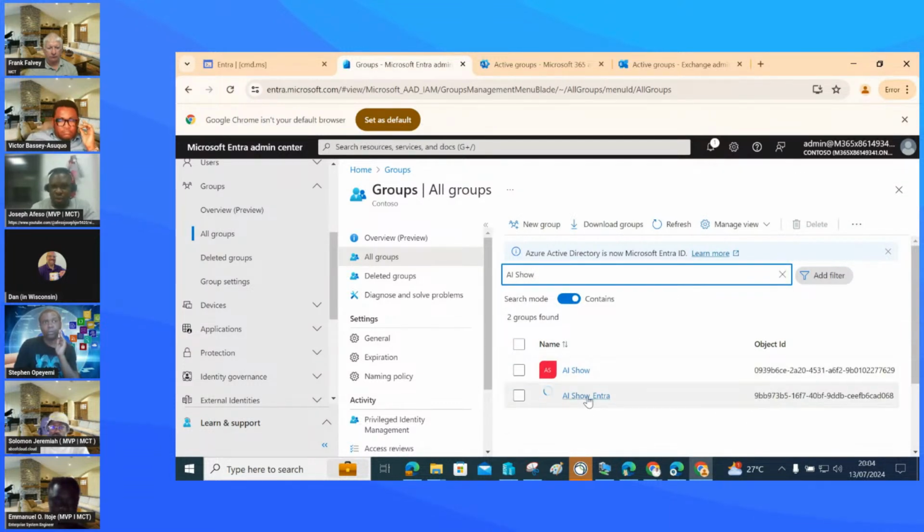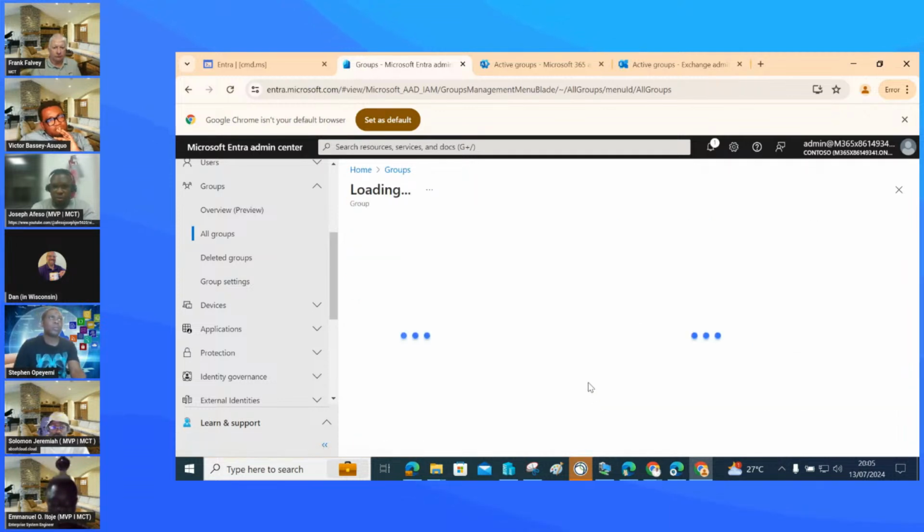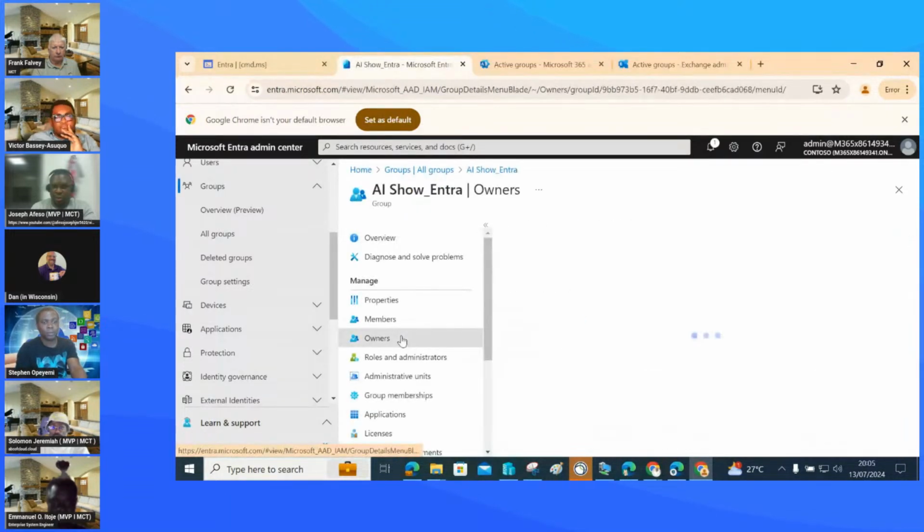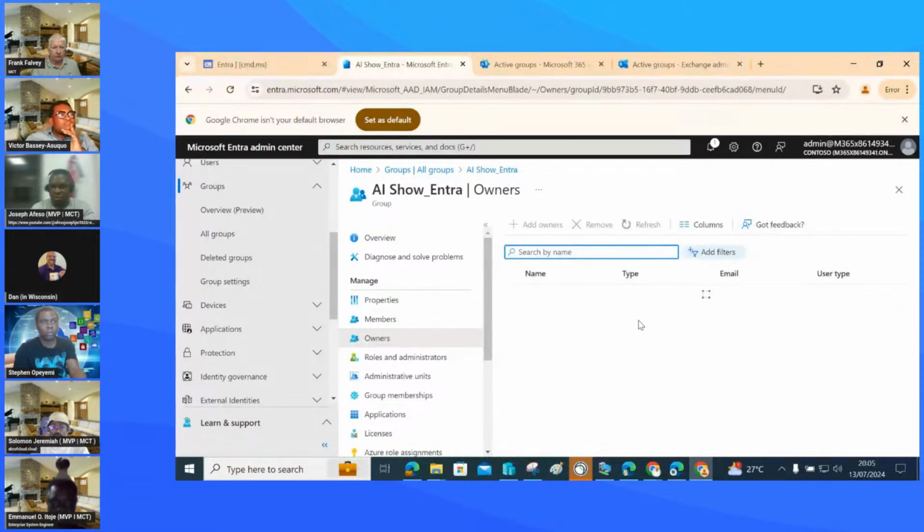Now let us see here. AI show Entra. This is the one we created from M365. You know it will replicate here. So if I come to show now, you would see that if I go to owners, I am automatically going to be seeing the admin as the owner of the group because he's the one who created the group.